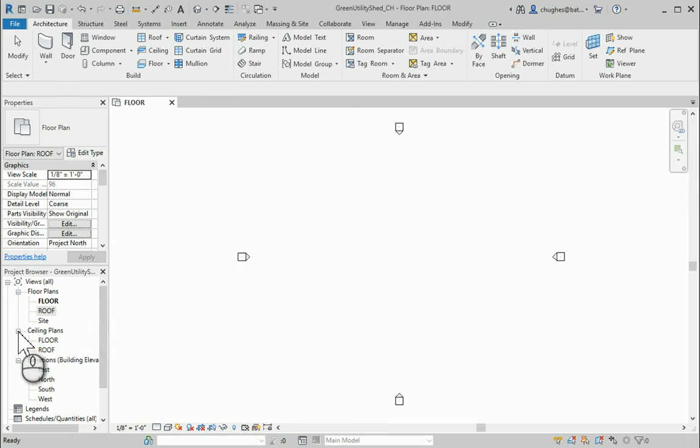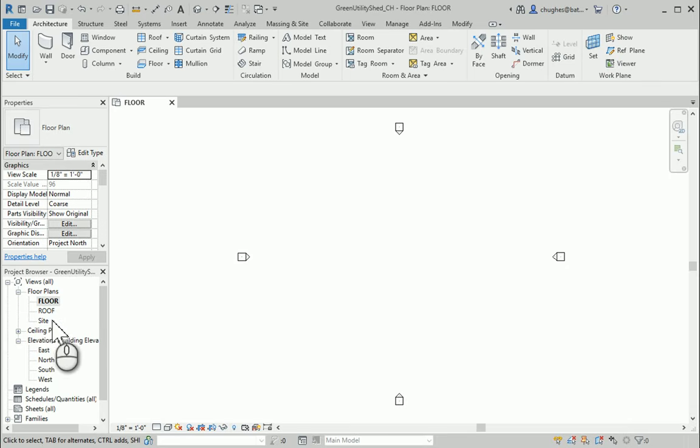What I would recommend for this particular project is to collapse the ceiling plans. I also recommend doing this with students so they don't get confused with some of those different things, because they will end up moving to different ones. I'm going to double click on floor plan, so it'll be highlighted in bold lettering to indicate that you are on that level.